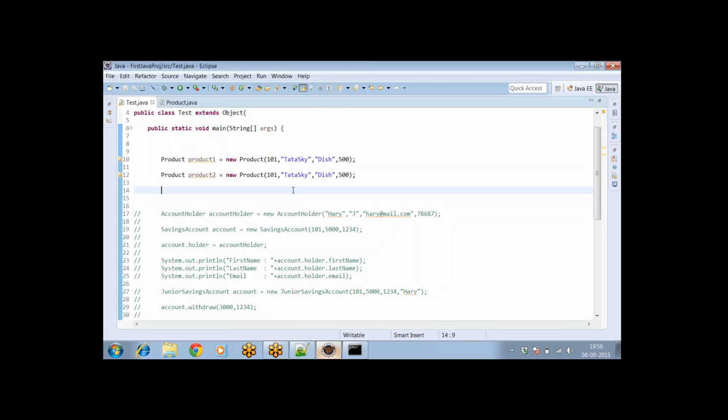Now, is there any option for us to read this, or is there any option for us to get that class object reference which is instantiated internally? Yes. As I told you people, a class object is created, right? So is there any option for us to get that class object reference?